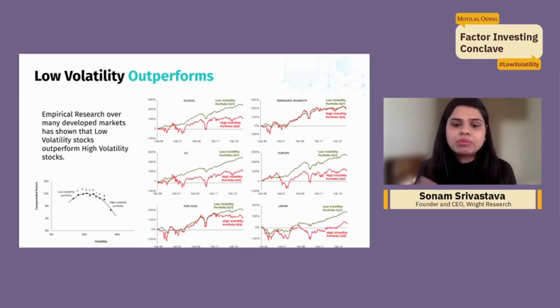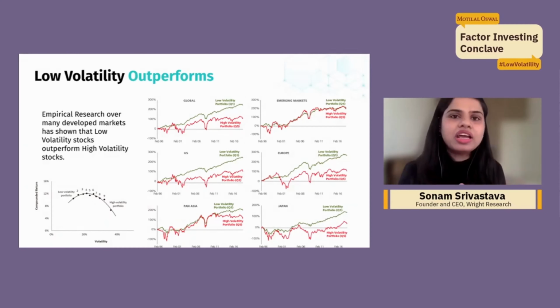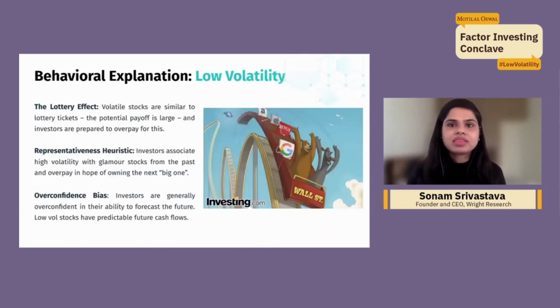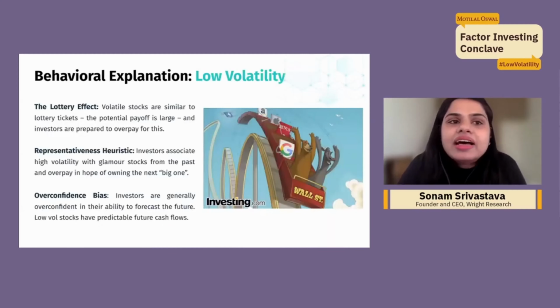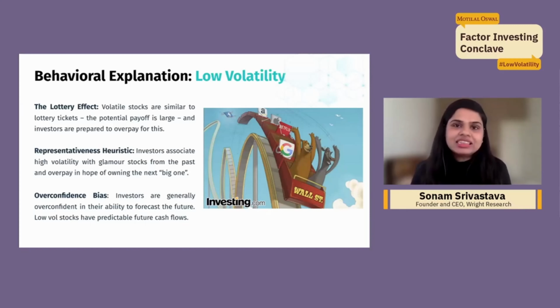If there is a mispricing in the market, if there is an anomaly in the market, then usually people just jump on it and they arbitrage it away, right? If you see that suddenly one particular stock is being sold at a price which is less than its value, people will jump on it and buy it, right? So why is this particular anomaly continuing across time? Which makes it really interesting and which is why we need to understand the behavioral reason behind the low volatility strategy, right? There are various behavioral reasons that explain the low volatility strategy.